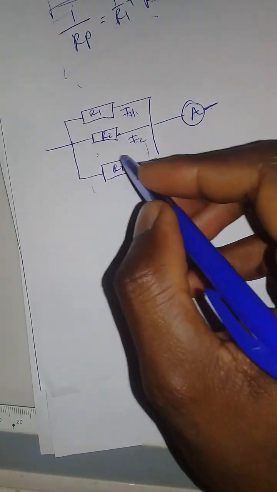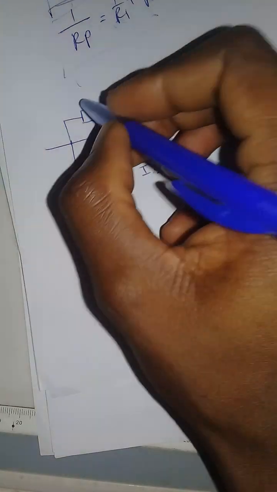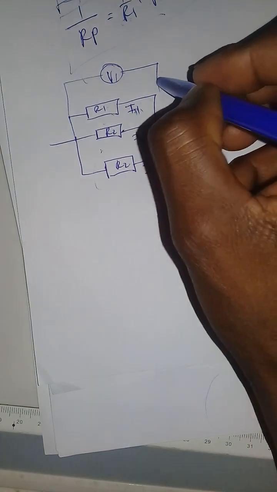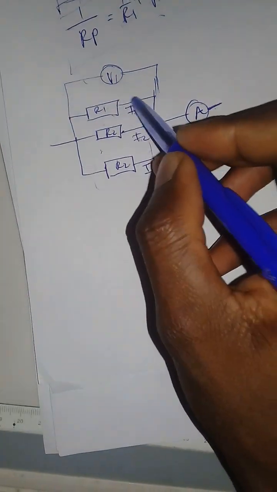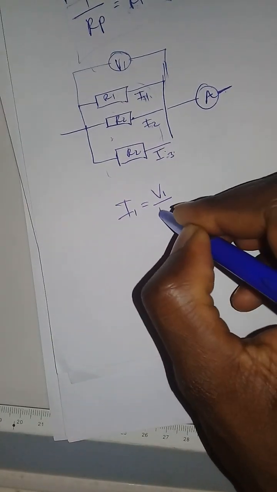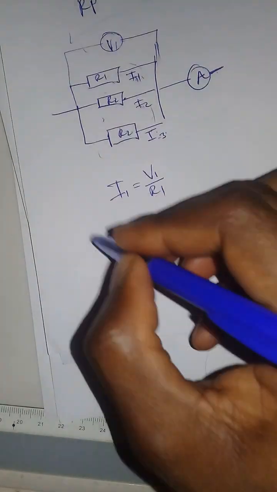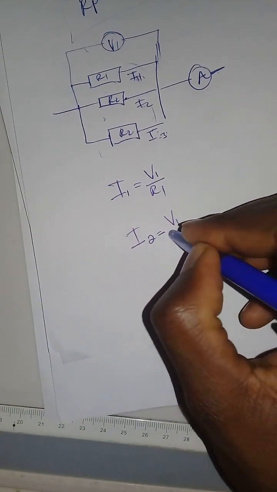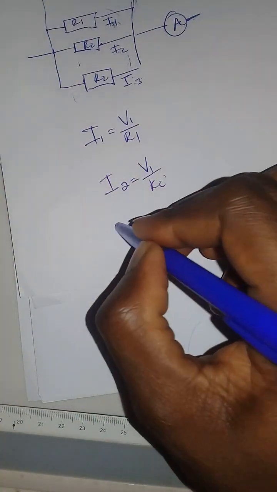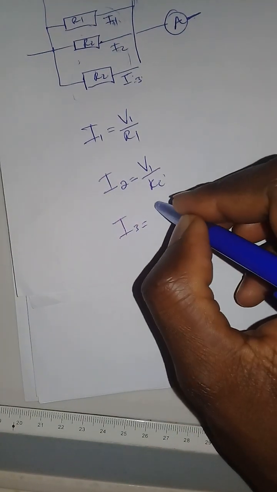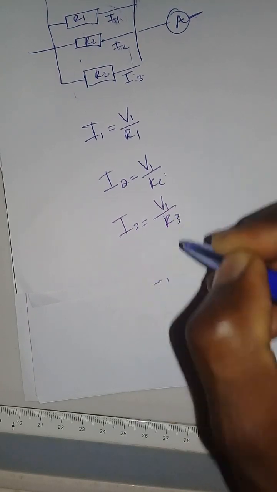So if we do have the voltage, right, let's say that we have a voltage called V1, right? If we have this voltage, now they ask to calculate the current. How are we going to do this, right? We would say that I1 is equal to V1 over R1. So this would give us the first current, right? I2 is equal to V1 over R2. Second current, I3, sorry about that, I3 is equal to V1 over R3.